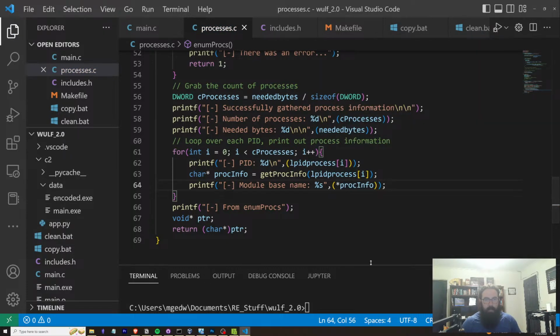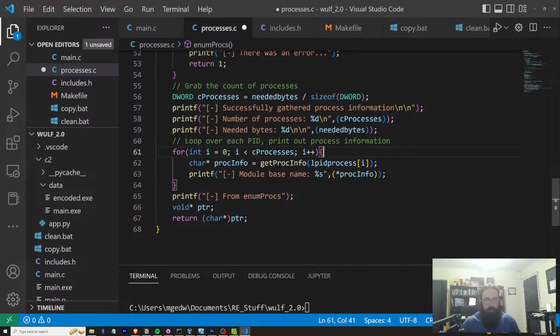Now, since there are pointers involved in multiple functions, I can just about guarantee that I'm not doing this correctly right now. But we'll give it a shot. Let's make clean first, just make. I can just about guarantee this is not going to work perfectly.